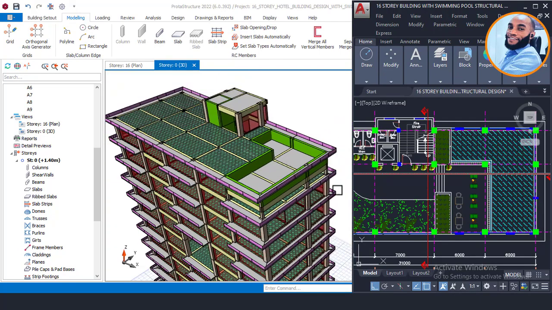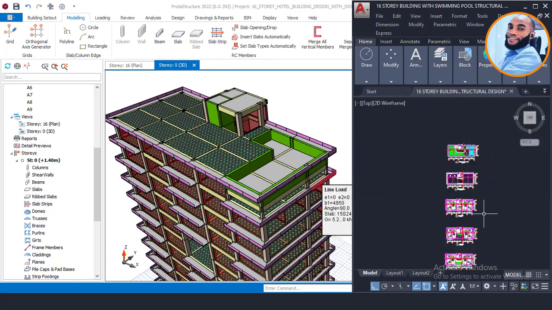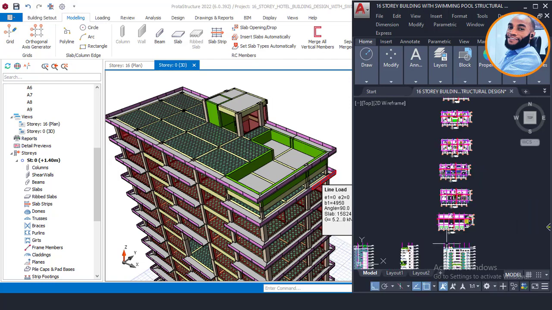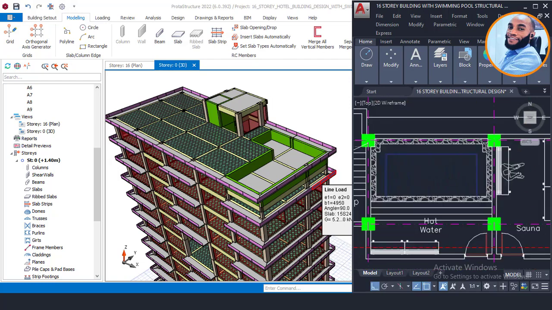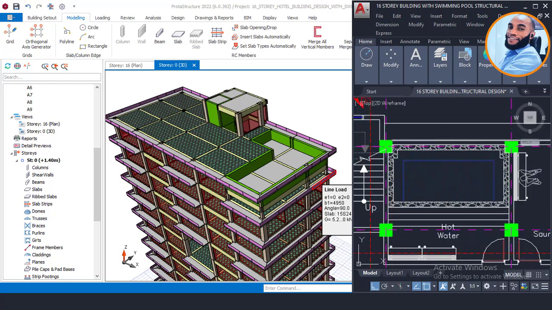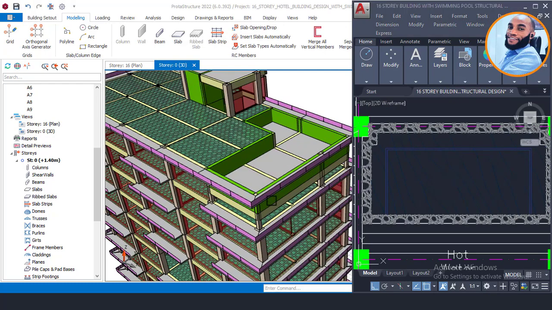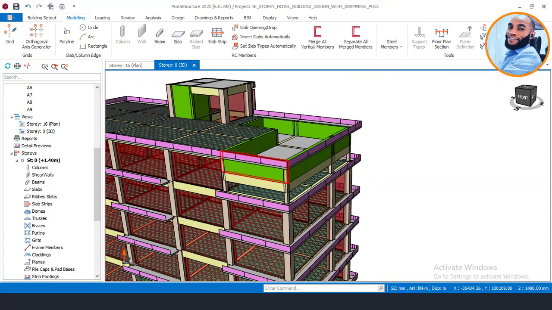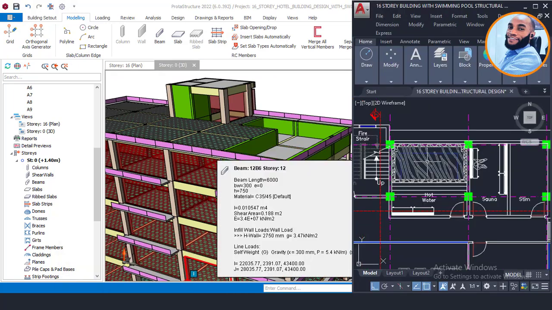Okay, so right now we'll move on to the next, which is the hot bath model, on story 2. The hot water bath on story 2, which is here. Basically this will not give us a big issue because this is an upstand hot bath pool. It is not dropping down as this one is dropping down. So it is like an upstand, and it will not give us that much issue.